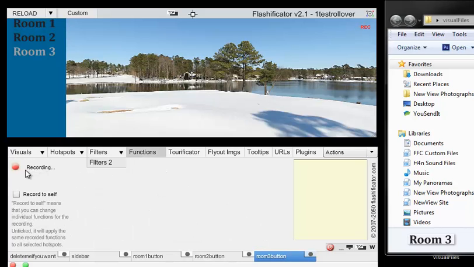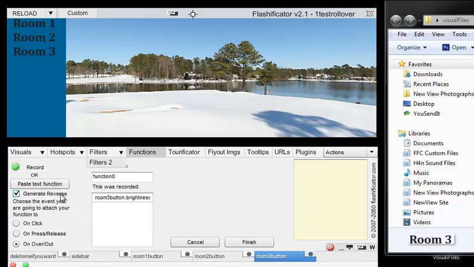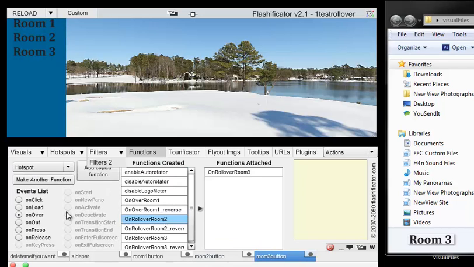Go back to the functions, stop the recording, change the name to OnRollover Room 3. It's generate reverse, on over, on out. Hit finish. And then again on over for Room 3, you'll see the OnRollover Room 3 function. So now what you've got is a rollover function that when you roll over them, it changes colors.